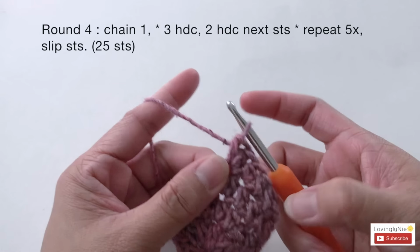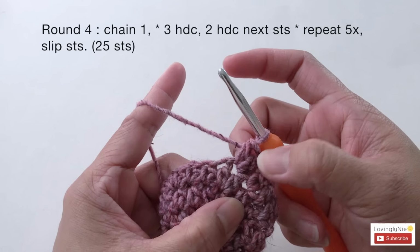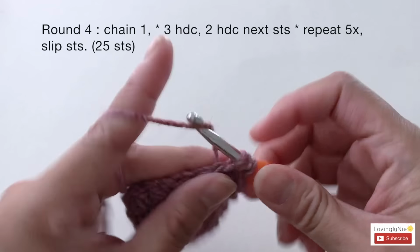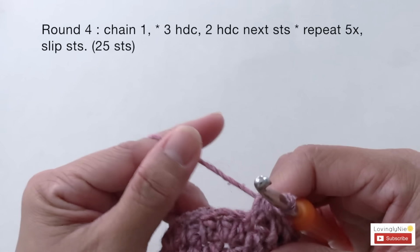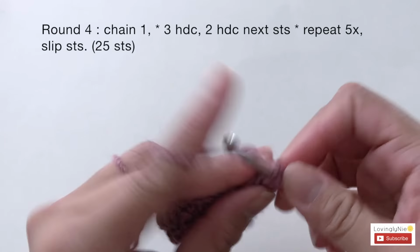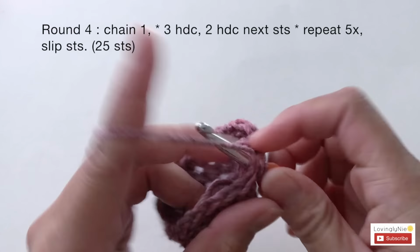Okay, so this is the sequence that we're going to do for round 4. 3 half double crochet, 1, 2, 3 and 2 half double crochet, next stitch. We're going to repeat the same sequence 5 times. So 1, 2, 3 and 2 half double crochet, next stitch, 1 and 2. Okay, so go ahead and finish up round 4 and I'll meet you at the end.